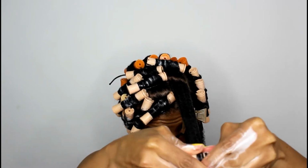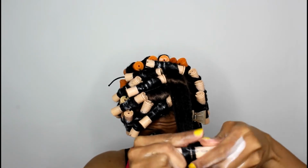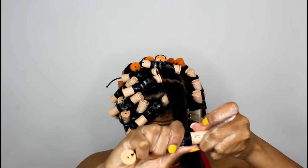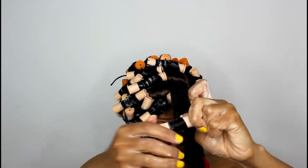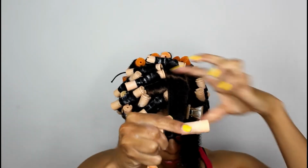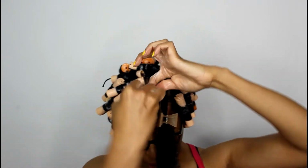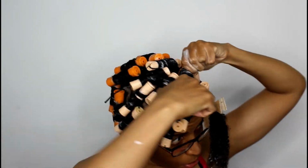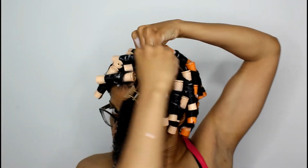Oh child, I didn't realize my hair was this long. I hadn't rolled my hair since like May. And so I'm just showing you what I did. I just pull and smooth, and then I go back on top of it and rub it smooth. And then taking my index finger and rotating my hair around the roller, and then just rolling if you don't want to rotate it anymore. And so rolling it to the back makes your curl fall to the back.